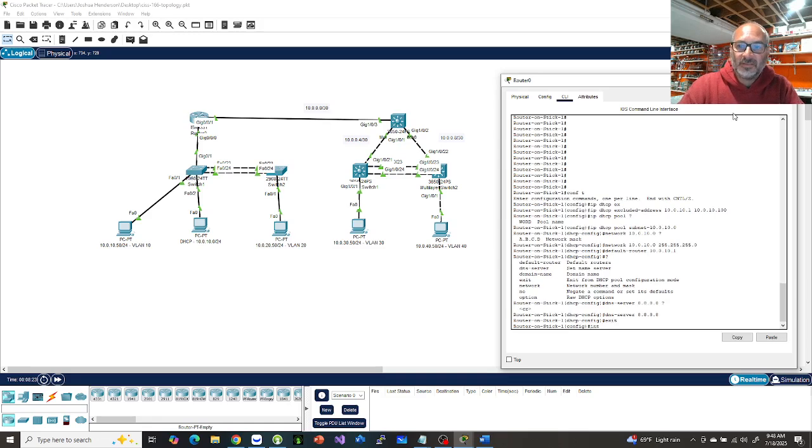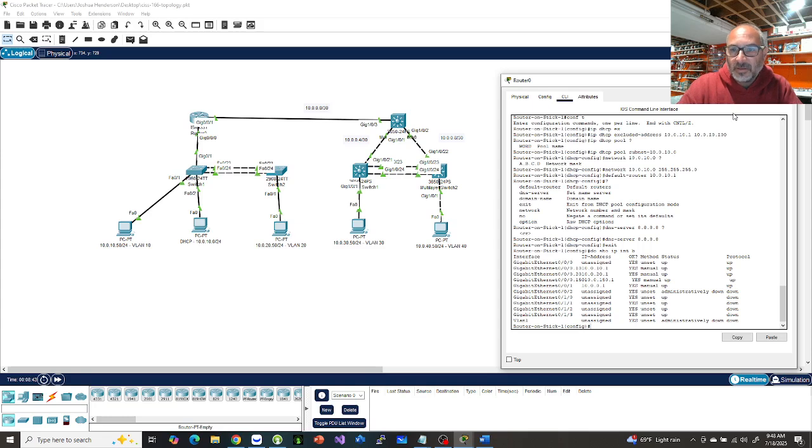Let's go int gig 0/0/. Let's see what interfaces we have on here. Do show IP int brief. All right, so we have a couple different addresses on here.